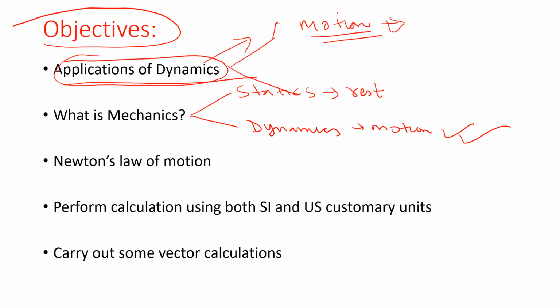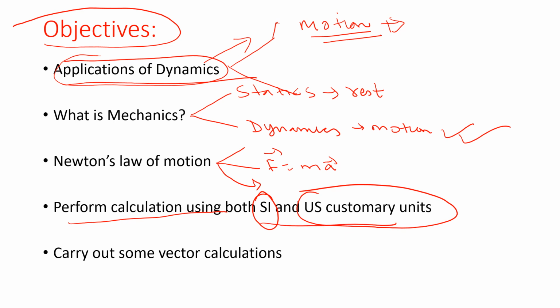We'll also discuss Newton's laws of motion. Those laws are going to be very important as we move forward. The first law of motion, second law of motion, very important, and then the third law of motion, which is every action has got equal and opposite reaction. We'll also carry out calculations using SI and US customary units. So these are the only units that we'll be using for this course. And also we'll carry out some vector calculations.